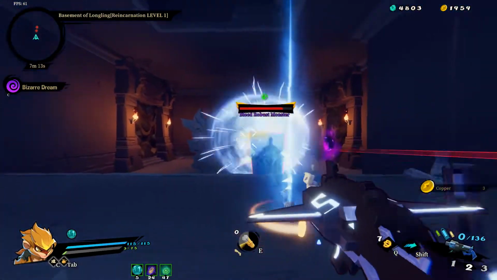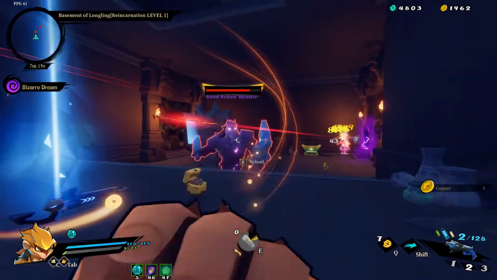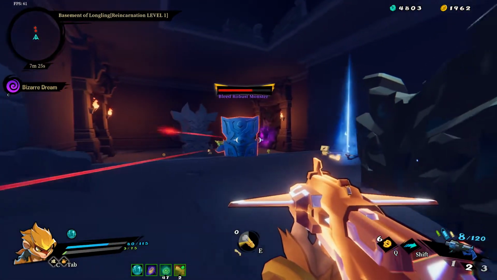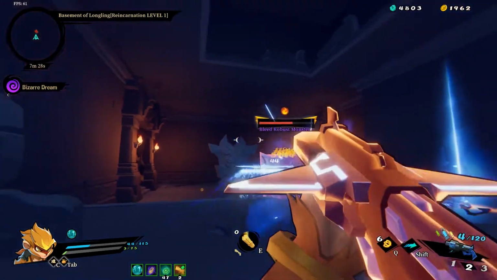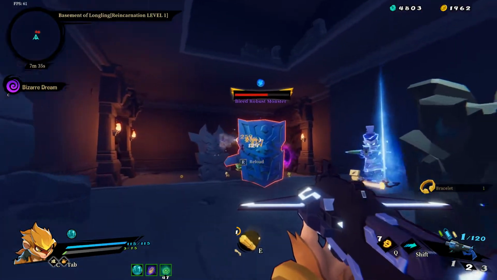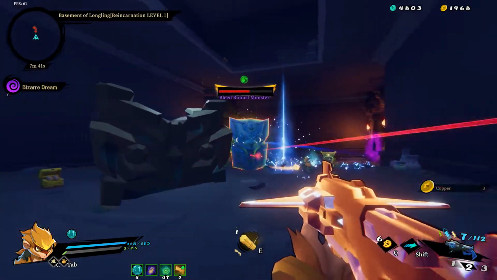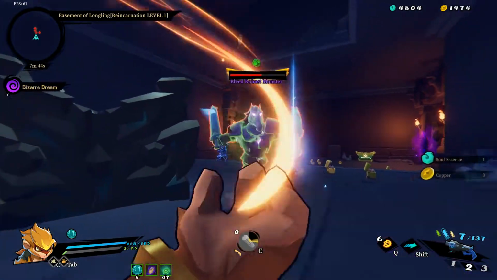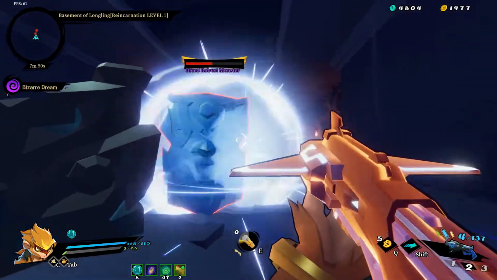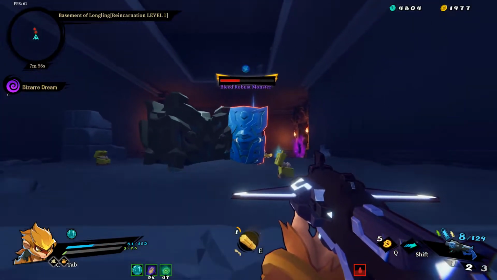Monkey. I don't know how I hit him with that. Oh, that's my elemental torment. I have a chance to, anytime I do damage to hit somebody or to affect somebody, apply an elemental effect. That's actually kind of cool.